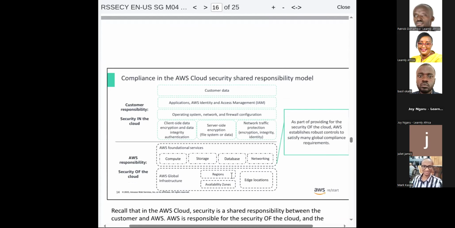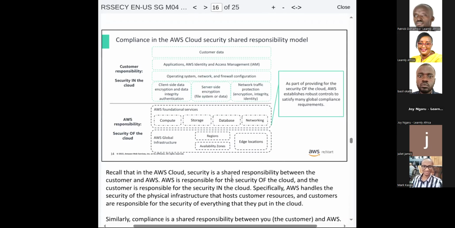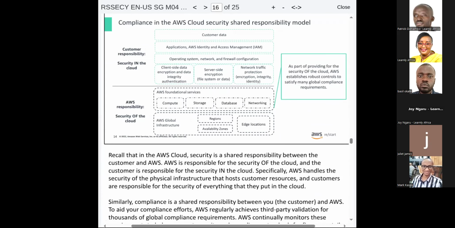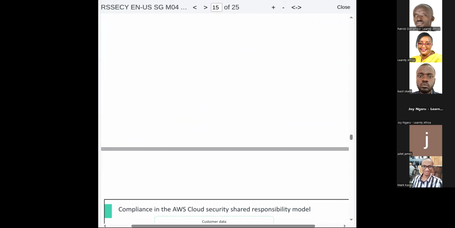And let's go to compliance in AWS security, cloud security, the shared responsibility model. Now, you guys, do you remember we said security of the cloud?